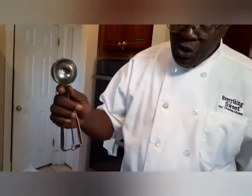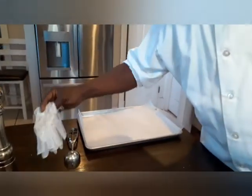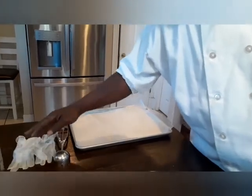And when we get off into it, get this in the oven. Oh, you need a 1.5-inch scoop or a 2-inch scoop. And don't put as much in there. I'm going to show you how to work that, okay? And you're going to need some gloves. If you decide to use gloves, you can wash your hands and use your hands, but I'm going to use gloves. Okay, we're going to go ahead and get started.